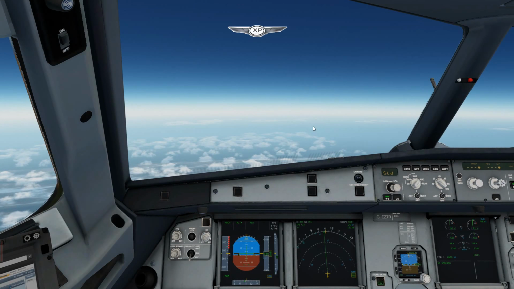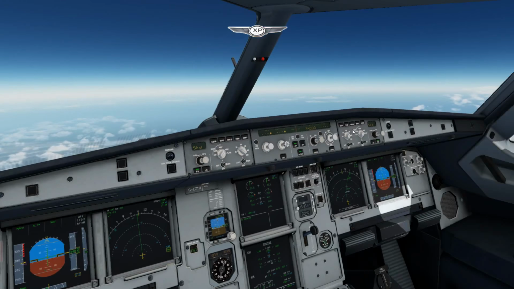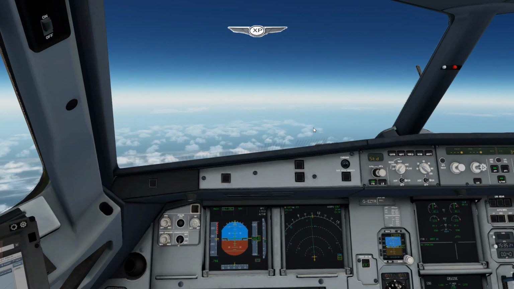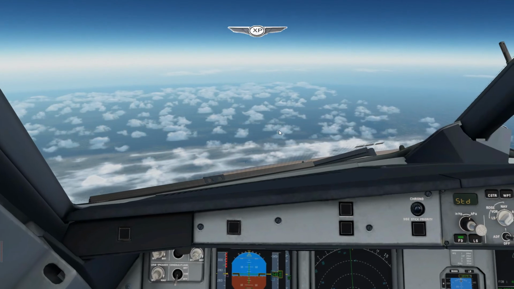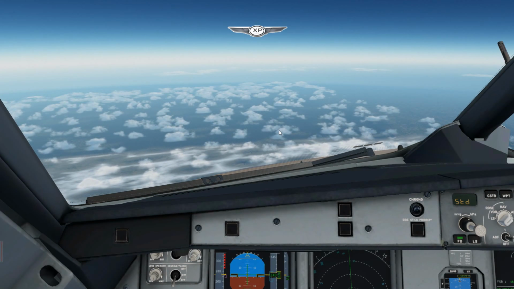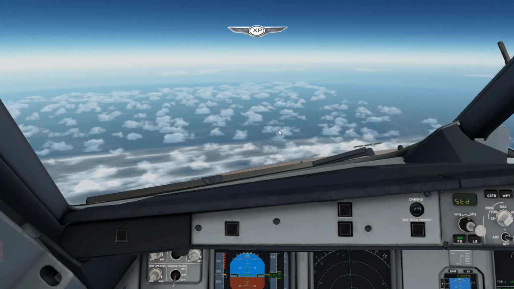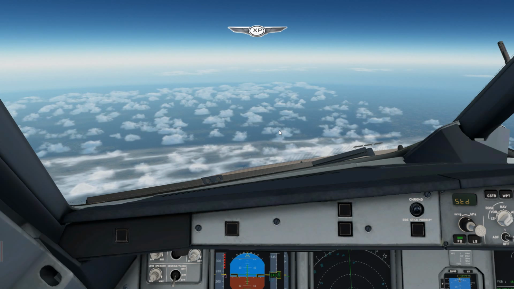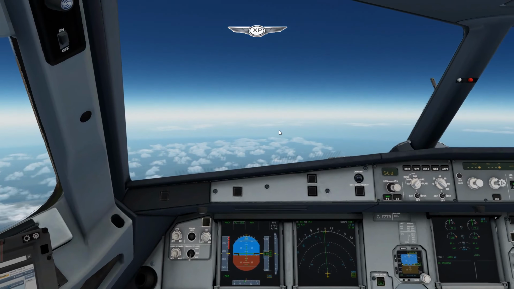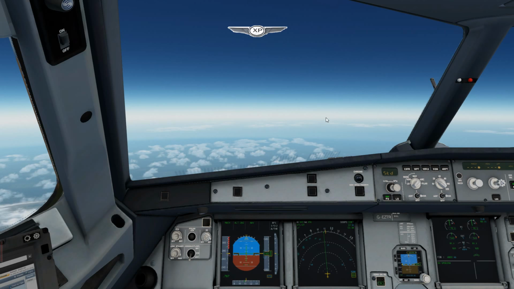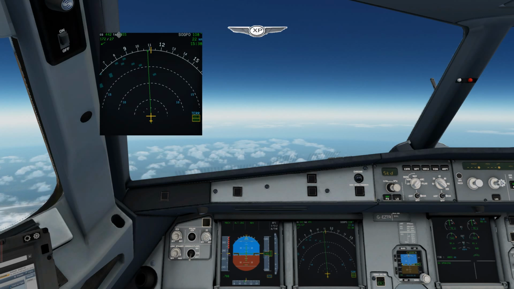That's cool. We can live with that. We have a slight, not a headwind, like a crosswind, 26 knots. It's not bad. 443 across the ground, 455 true airspeed, so that's not bad at all.